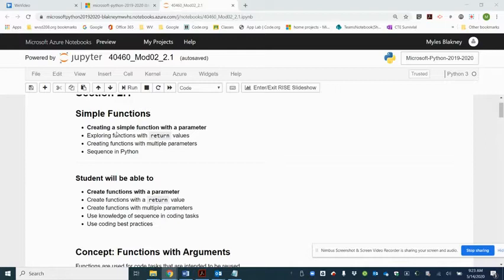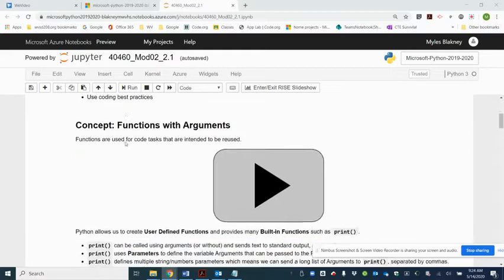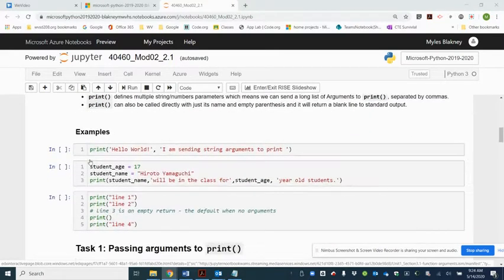A function is a piece of code that you can write and use over and over again by calling it. You can return a value from those functions, and you can send multiple parameters or arguments to those functions. Sequencing in Python talks about where you call the functions: they can reside elsewhere in the program, and then you call them from the main section. So today you should be able to create a function with parameters, create one with a return value, and have your knowledge of sequencing. Please watch the 2-minute video on functions to give you more insight.